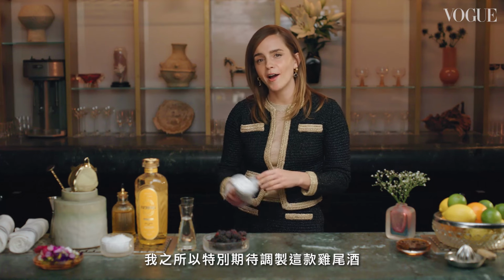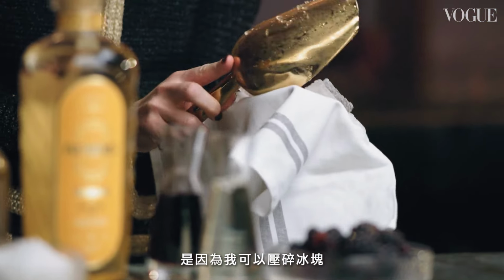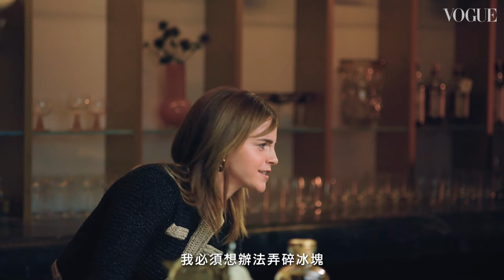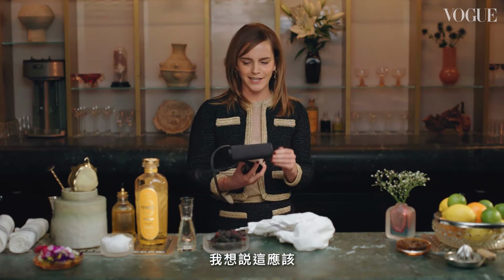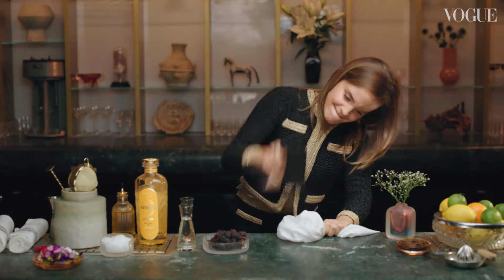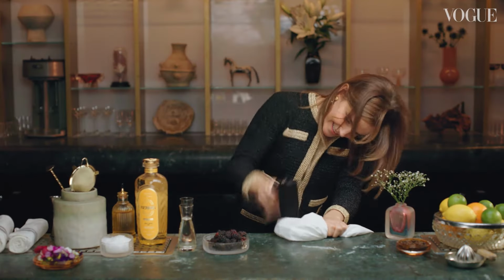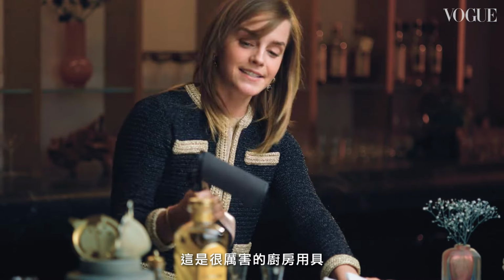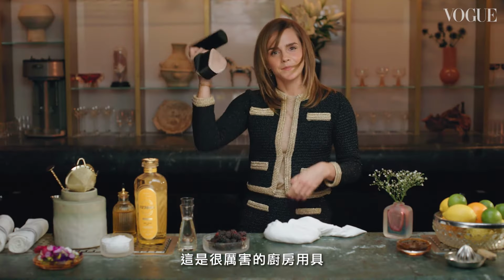So the reason I'm excited to make this cocktail is because I get to crush ice. I'm taking off my shoe because there's no rolling pin. I need to crush this ice with something, and I figure this is actually, sorry, Misha, maybe the best thing that I can do this with. Actually, this is better than a rolling pin. I'm not sure if Misha had this in mind when she designed this shoe, but I can attest it's an excellent kitchen implement. Thanks, Prada.